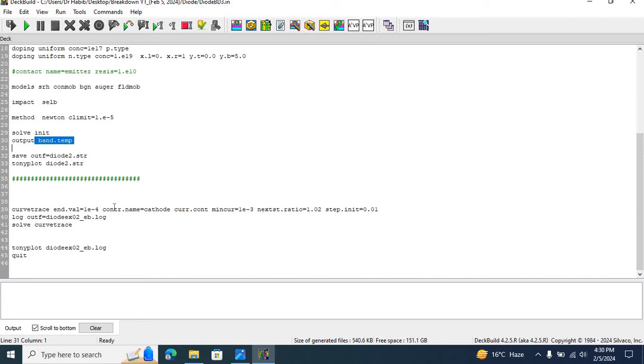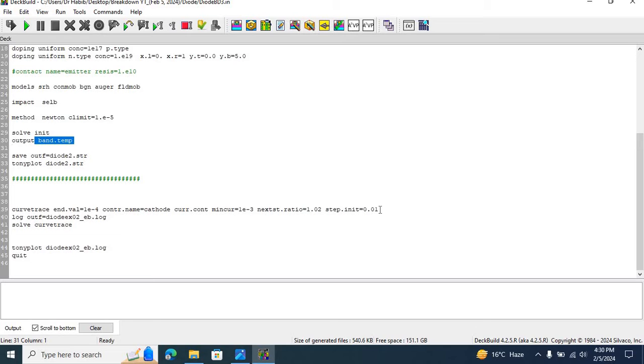So for example, here we say that we apply voltage to cathode, and we keep tracking the current until our current arrives at a maximum value of 1 into 10 to the power of minus 4 amps under reverse bias.